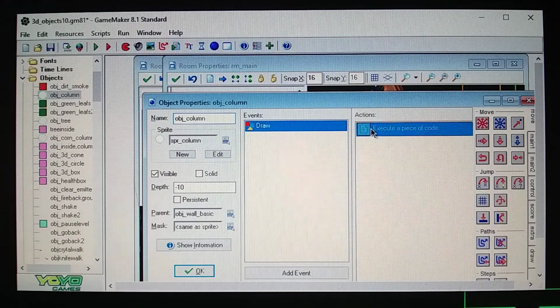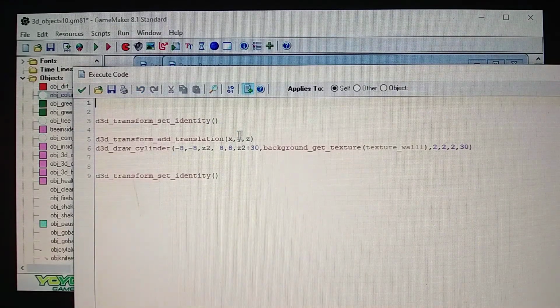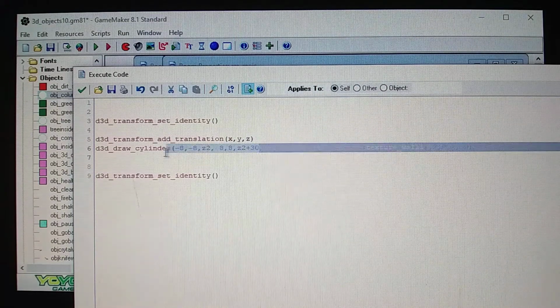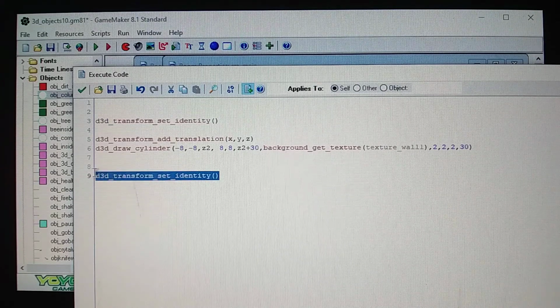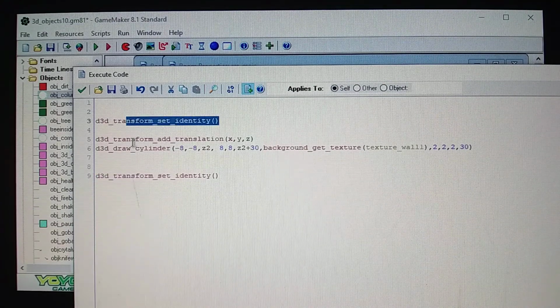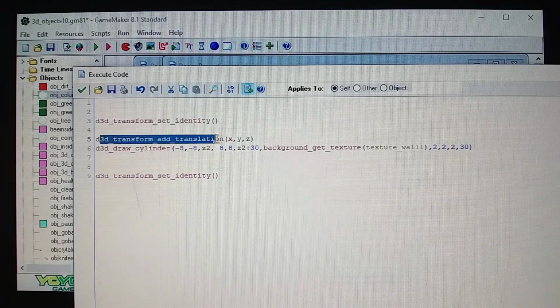Do the draw event, and the code right here is kind of the same information as I did for the cone. This is the same set identifier, which basically tells you where it's going to be in the room. When you place it in the room, it's going to be in that location. And then you have this information here, which makes the object 3D.